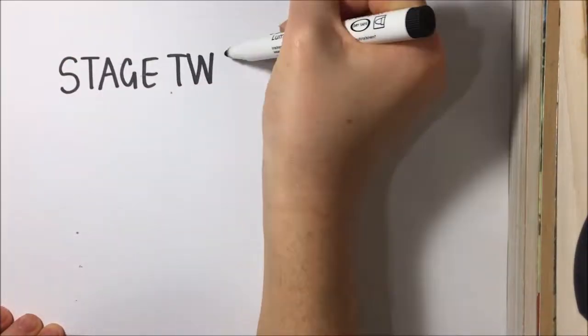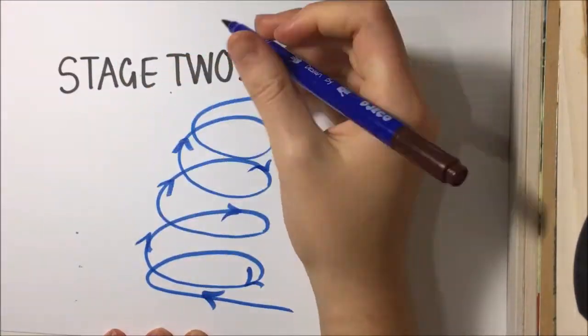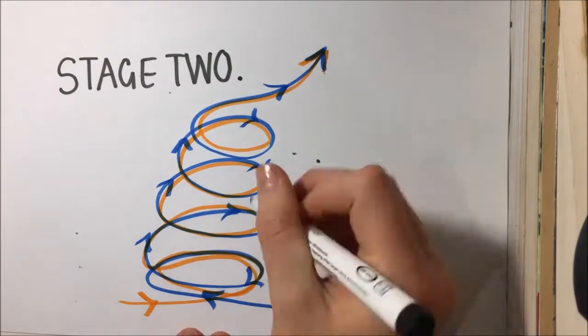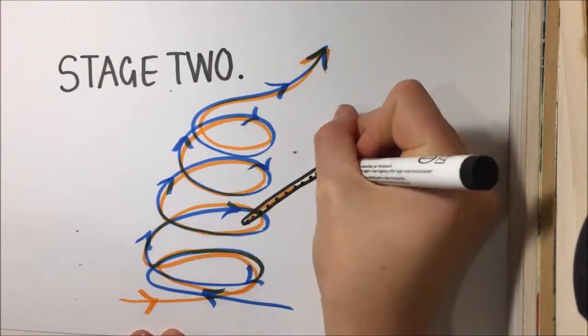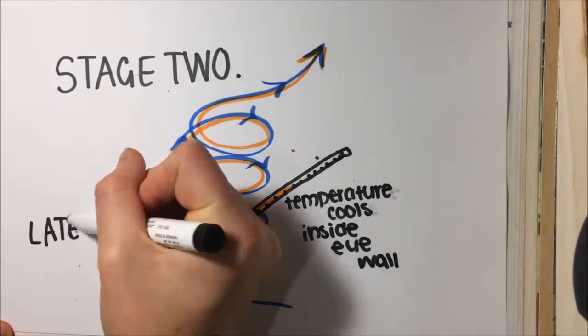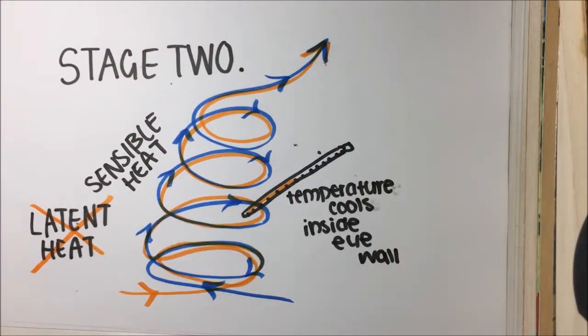During the second stage, the warm air previously risen then cools within the eye wall, while conserving the total heat content. This process transforms heat energy into gravitational potential, pushing upwards along the eye wall. The heat which was previously conserved as latent heat is then transformed into sensible heat during condensation. Sensible heat refers to the change in temperature of a gas without a change in phase. The energy is being provided by the water molecules previously evaporated during stage 1.